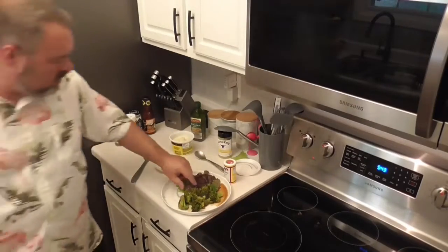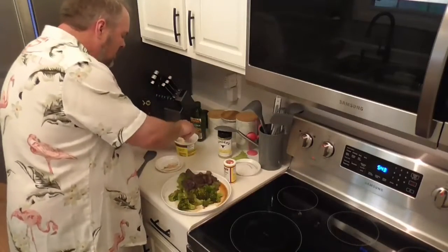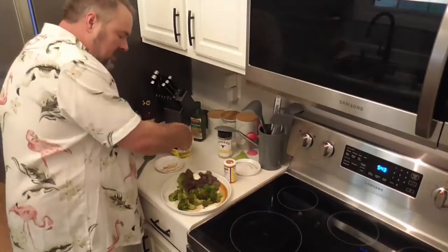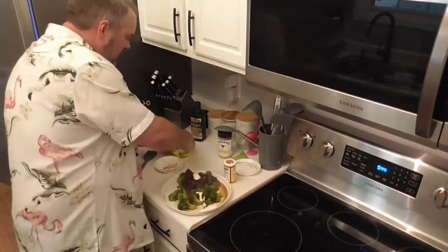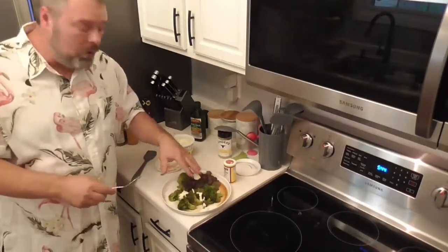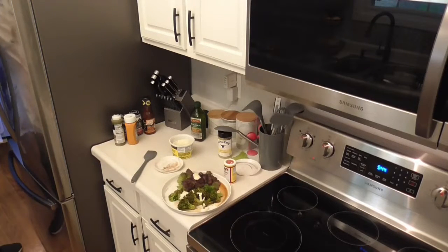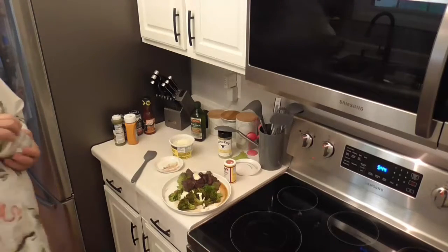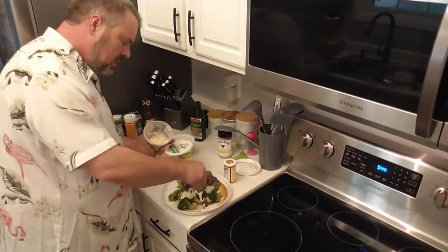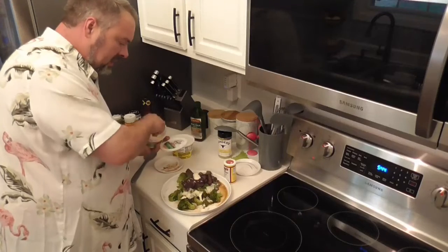I'm just going to wrap this around a little bit, and then we'll take a little garlic butter and set it right on top of the steak and let it melt. And a little bit over here in the broccoli. And last but not least, I'm going to put a little grated Parmesan right over the top of the broccoli. Like that. And a little bit on the steak, and on the plate.